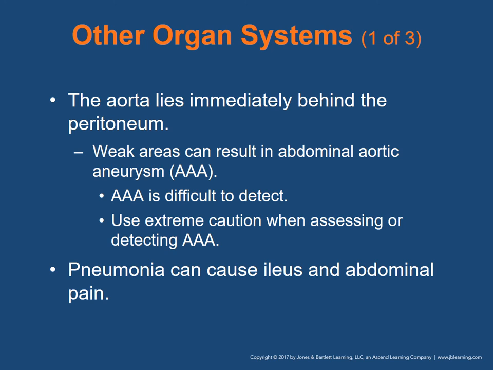So when it says use extreme caution when assessing a AAA, don't palpate that pulsating mass, because you don't want to tear it open, you don't want to pop it, or you don't want those layers of the aorta to start to separate or dissect. If you see or suspect a AAA, use extreme caution when palpating. If you actually see one, if you can see that pulsating mass, then steer very clear of palpation of that AAA. I've only seen a couple AAAs, but they are very easy to pick out, and it should upgrade your transport to code 3 no matter what situation you're in.